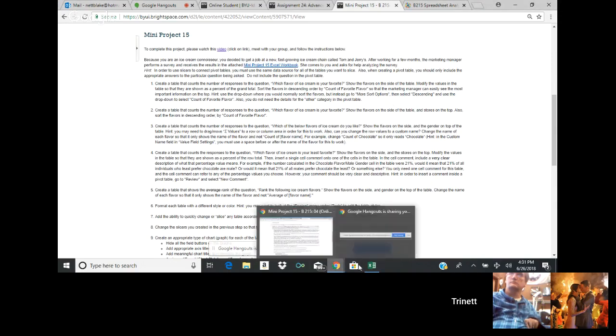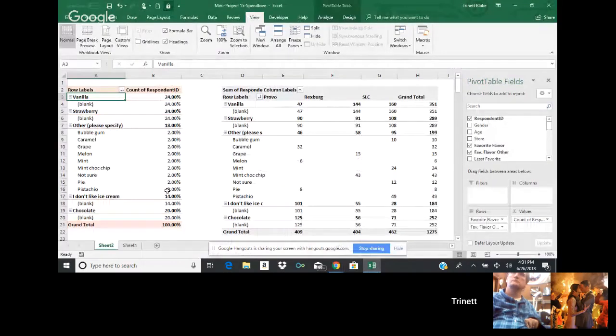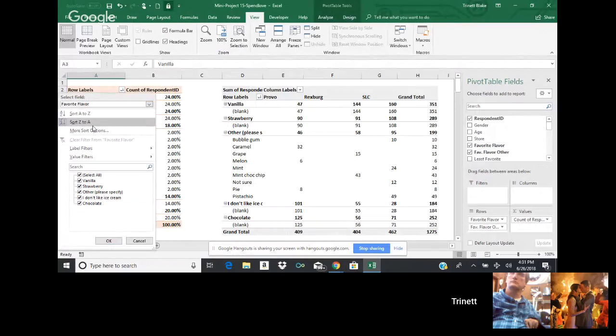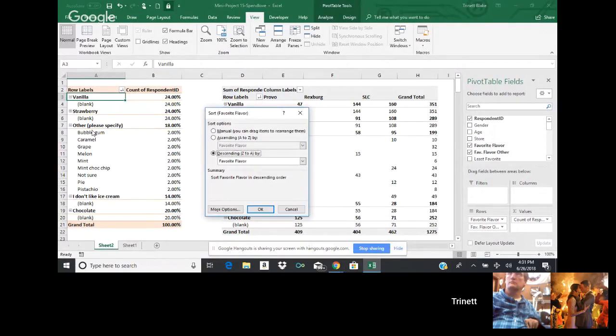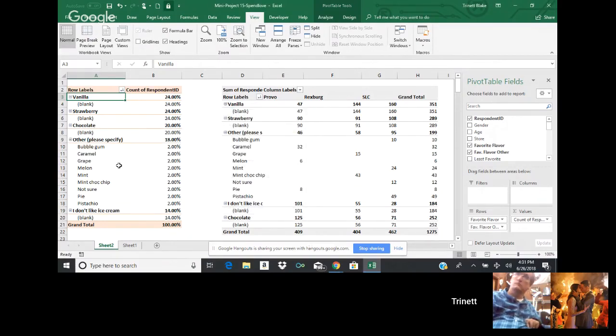Click on your row labels, the little drop-down thing, and then sort more options. You need to change favorite flavor to respondent ID. Oh, okay. There you go.